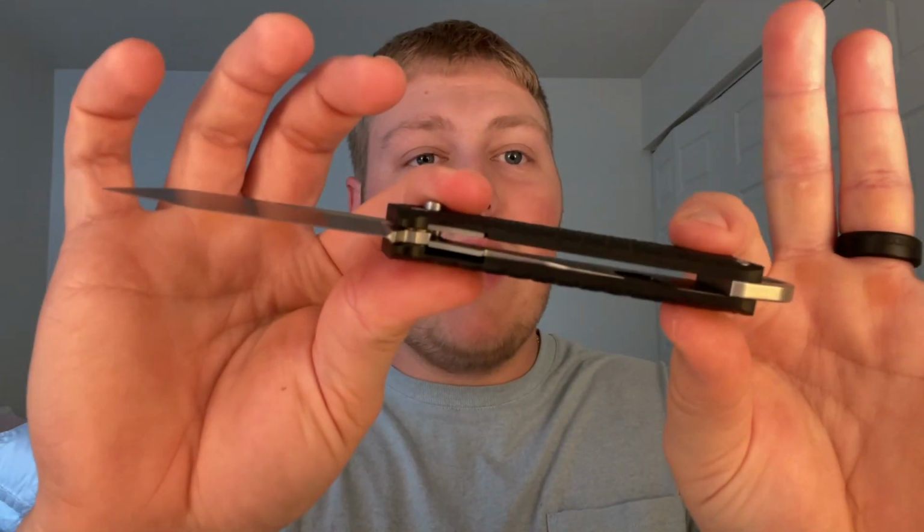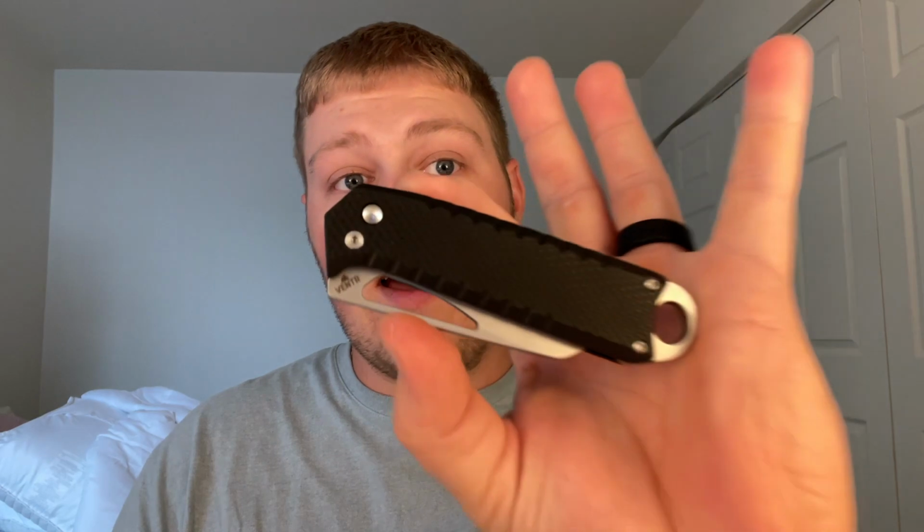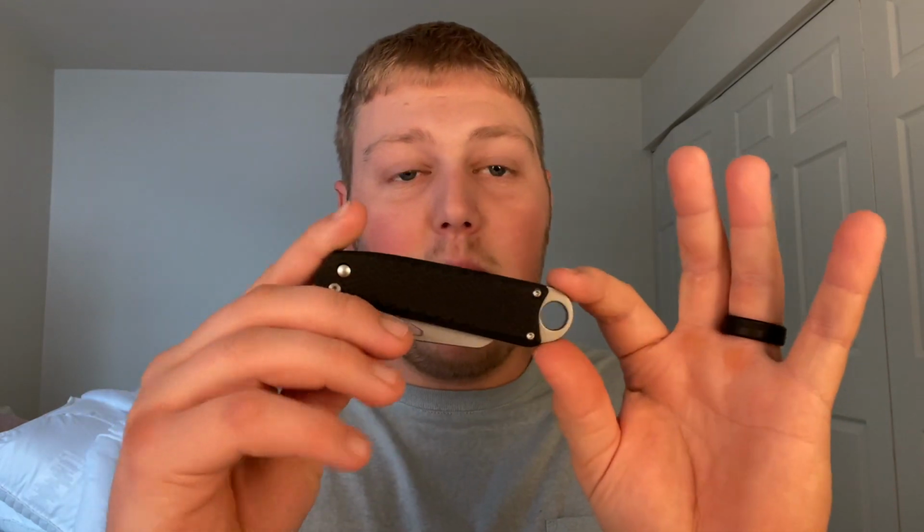And it is a button lock, but it is also a liner lock. So you can deploy it, close it like that with the button, and you can also drop it down with the liner, which is really cool. I've had a blast fidgeting with this knife. This has found its way into my hands a lot at night when I'm watching TV with the wife and just hanging out on the couch. I'd be fidgeting with this thing a ton, and it's very good at that. But as far as materials go, black G10, 14C28N, two different ways of deploying the knife and closing the knife. For the price point, which we'll talk about later, 5 out of 5. No complaints at all from Alex here at 814 EDC.